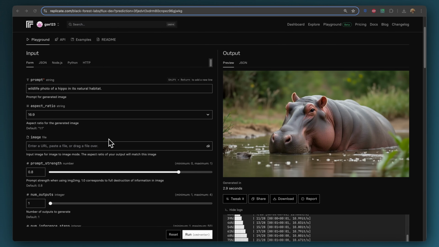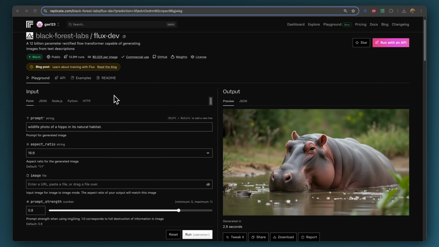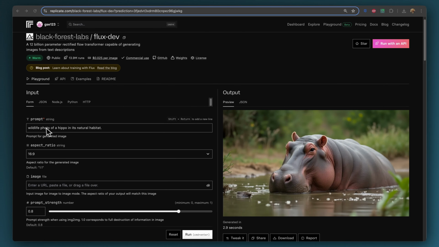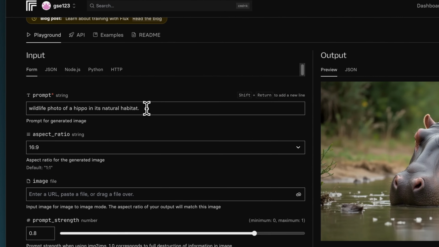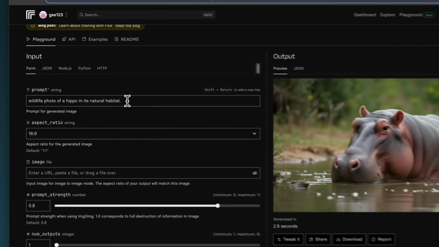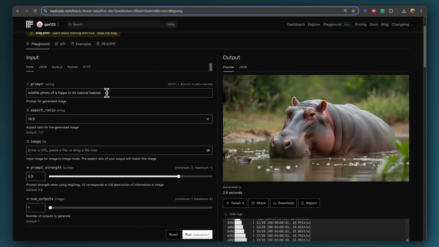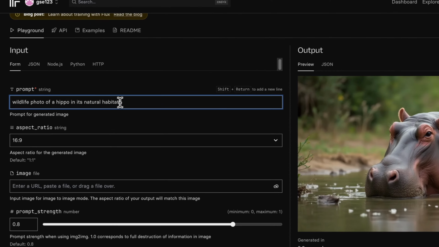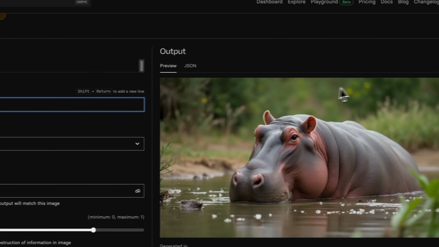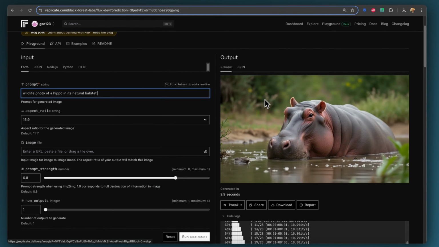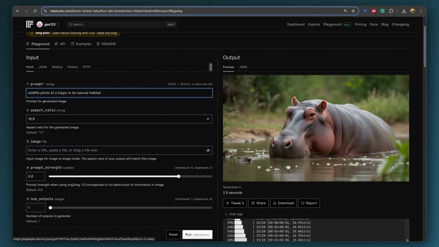So I'm in our Flux Dev page here. I've just typed in a very simple prompt, and we've got this nice result here. It just goes to show you, by the way, that you don't need a long, complicated prompt to get great results in Flux, no matter what you read elsewhere or what you're told elsewhere. So we've just put a wildlife photo of a hippo in its natural habitat. And you can use generic terms like in its natural habitat to just put it in situ in a suitable location without having to get too detailed in your description.